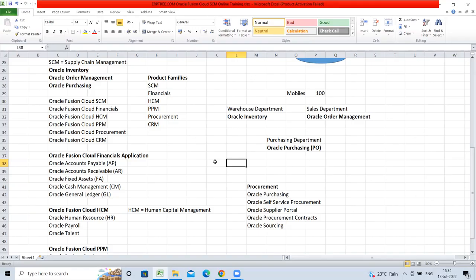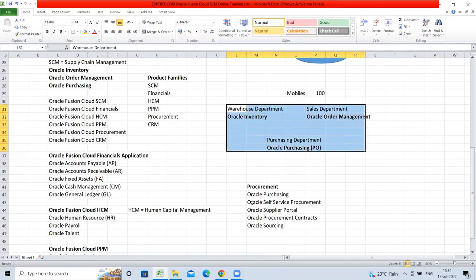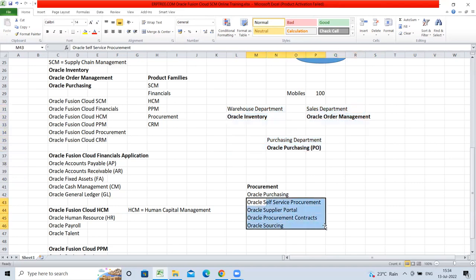Lakshman, will Oracle Fusion Cloud Procurement be covered with the SCM module, or will we have to join it as a separate module? Primarily we'll focus on SCM. If you want me to touch base on procurement, I can take you through that. These are not big applications, they are simple. Without procurement, SCM has little weightage, and the primary procurement solution is very rarely used. Since we already cover purchasing as a part of SCM, and sourcing also, I'll cover purchasing and sourcing. If you want to know these also, I'll take you through them.